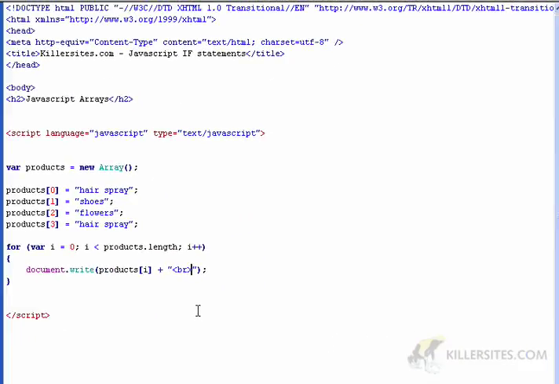So let's take a look at our little loop here. We're using the standard for loop. So we've initialized it to 0. So we're saying here, while i is less than products.length, and we know now the length is 4, well, it's less than 4. We increment it by 1, and we print out this products[i]. So that basically tells JavaScript to print out whatever is in products[i]. So that would be, at first, 0, then 1, 2. So we're going to get these values here. Then I add a break. So we've seen this before. So let's take a look at this page and then we'll see.